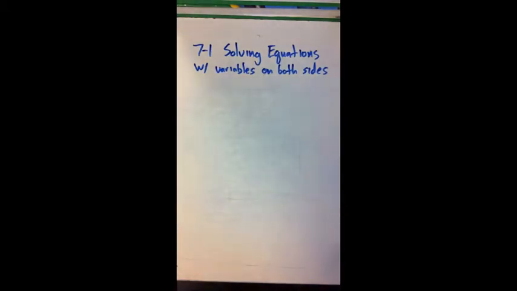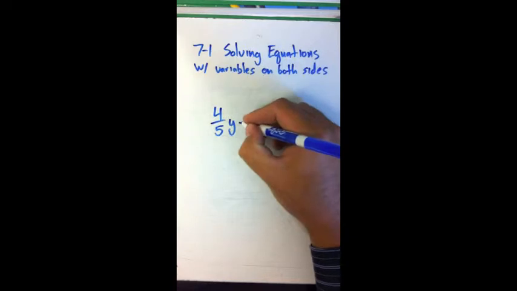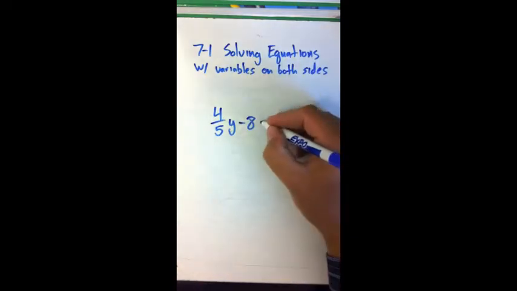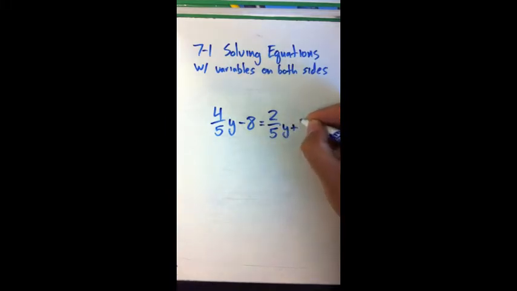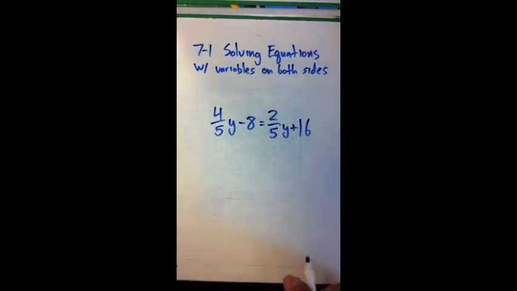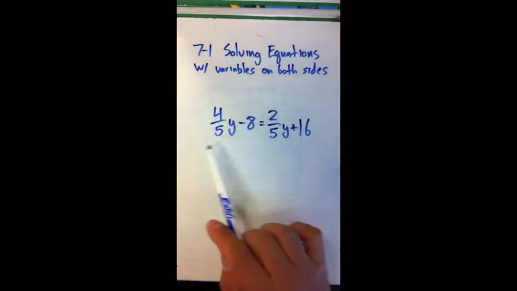Okay, one of the bigger problems we have when we're doing these equations is fractions. To me, they're pretty easy, but I know you guys have a tough time with them. So we're going to go ahead and start with this problem. As you can see, it's going to have a fraction attached to the variable, but it should be no problem getting rid of that. The important thing to remember here is we're still following the same exact rules as with the first example we did. So the rule states that we need to get rid of the smallest variable first.